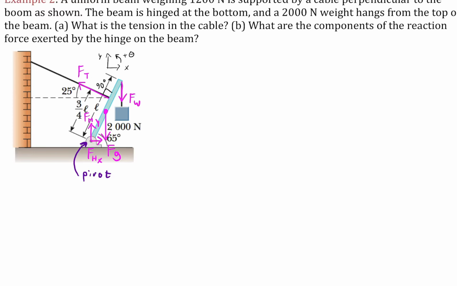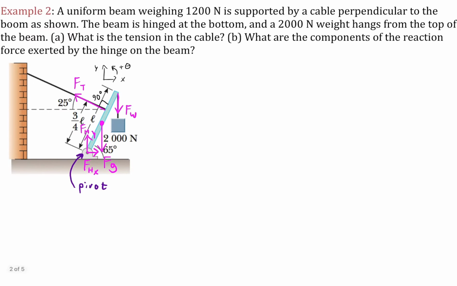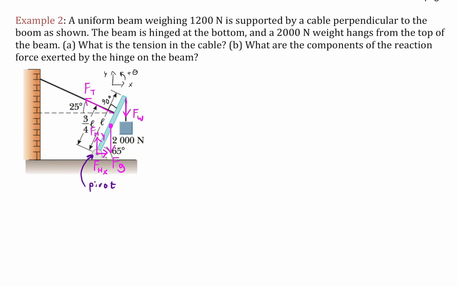Okay, we have the gravitational force right at the center of the beam. It's halfway up, so that would be a distance of 1/2 L, which didn't have really room to show in here, but it'd be 1/2 L. Then we have the location of the tension force, which clearly just runs along the cable itself. And then we have what I call the weight force, or force sub W. Okay?